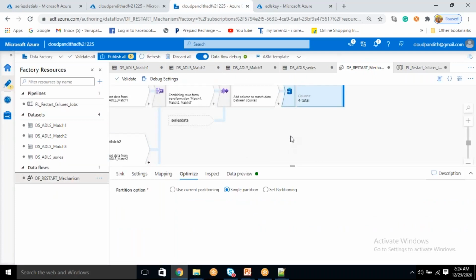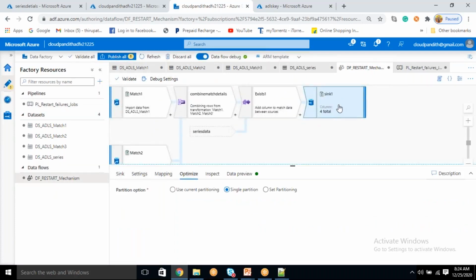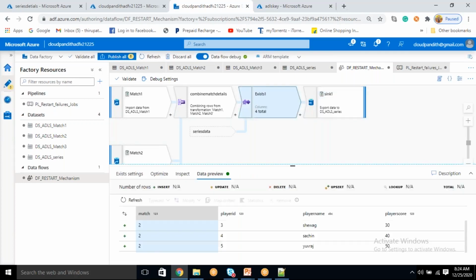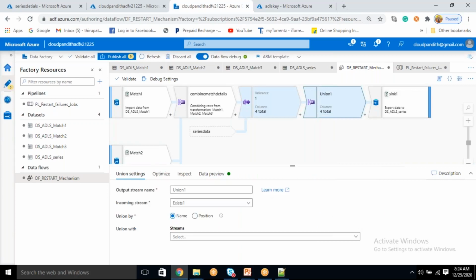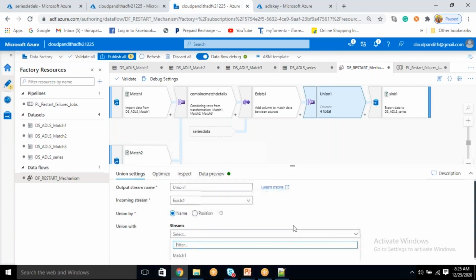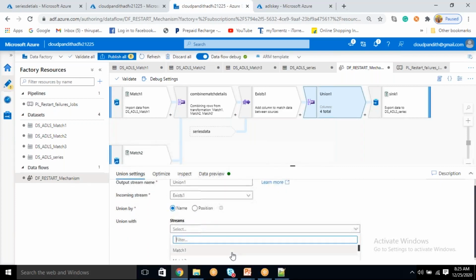Okay, so this time what I need to do, before sync, you need to use a union operator. Again, a union transformation. Just use union transformation. What this union will do is take the output of exists and union it with your series data.